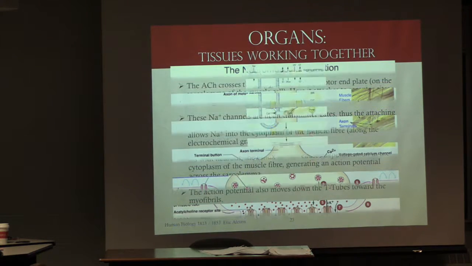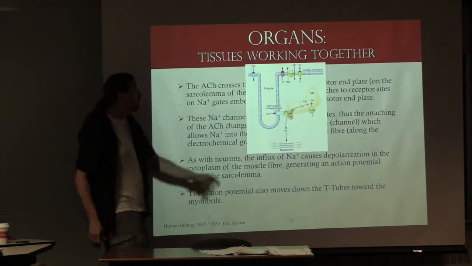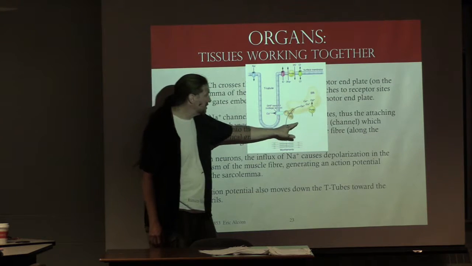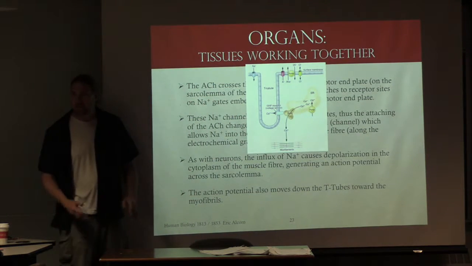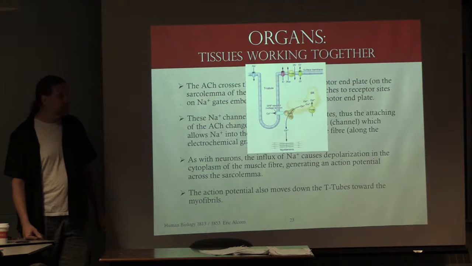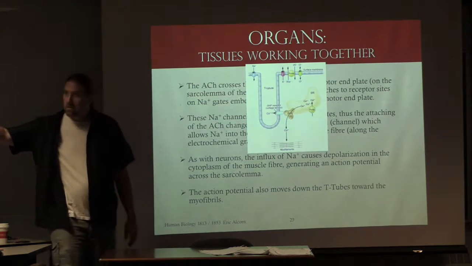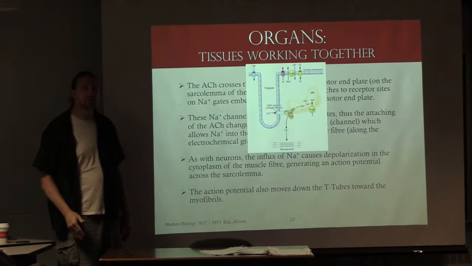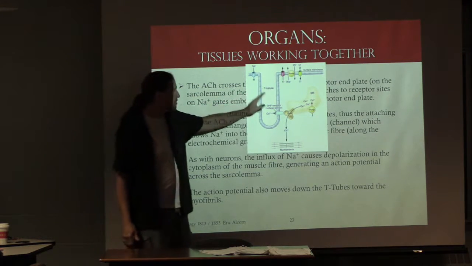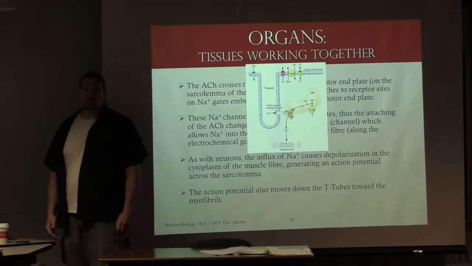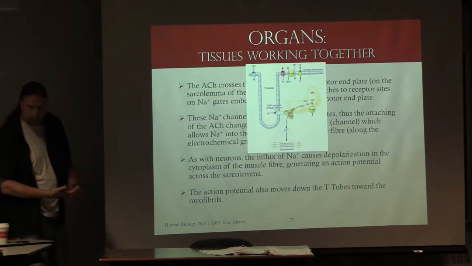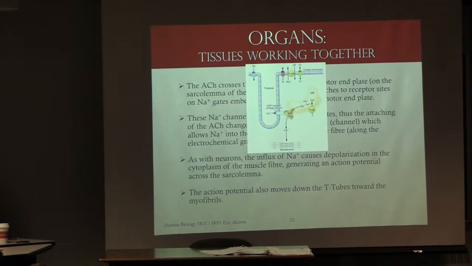Move along the surface of the muscle to the T tube, where it comes down the T tube and opens a voltage gate, which allows calcium out. Once the calcium gets out, the muscle contraction can start. So we've gone from transmitting a signal in a neuron, creating an action potential, converting it to chemical, converting it back to electrical, to starting the muscle contraction process. As soon as those calcium ions get out, it all happens, because they're going to automatically remove the troponin and tropomyosin.